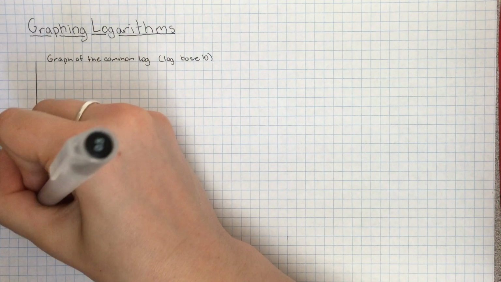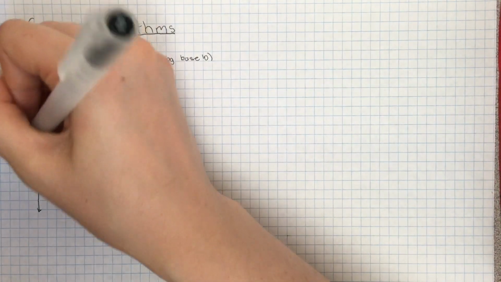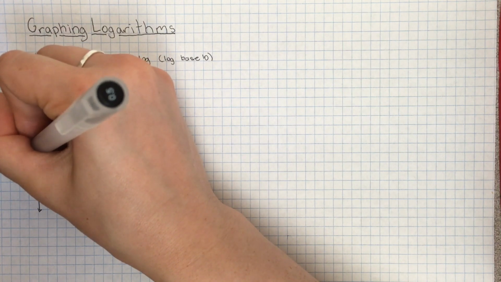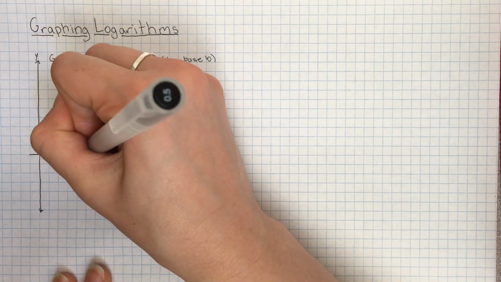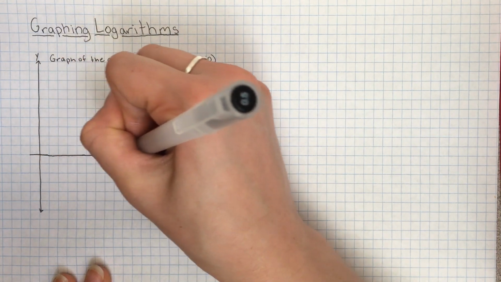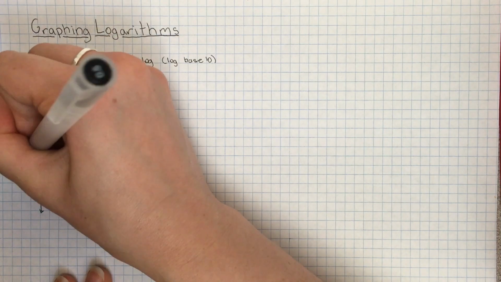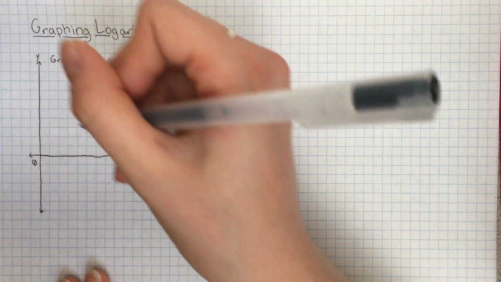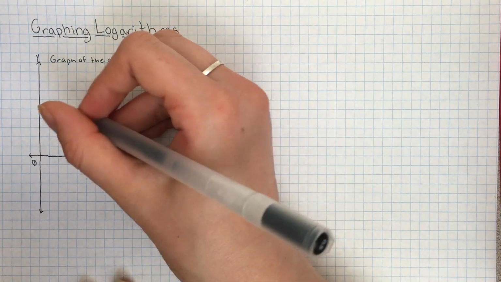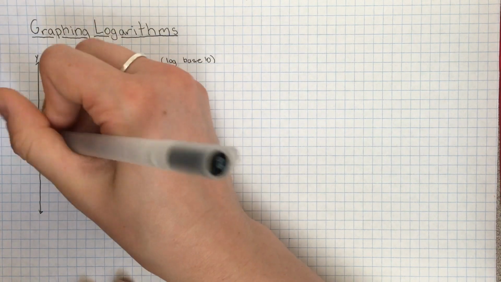So here I'm going to start by sketching out these axes. I've got my y-axis defined here, and then I'm going to draw my x-axis. We notice though that my y-axis is really far over to the left. The reason why I'm doing this and why I'm not leaving much space to the left of the y-axis is because the graph of these logarithms is only going to be defined in the first and fourth quadrants. So I only need to make room for those positive x values.